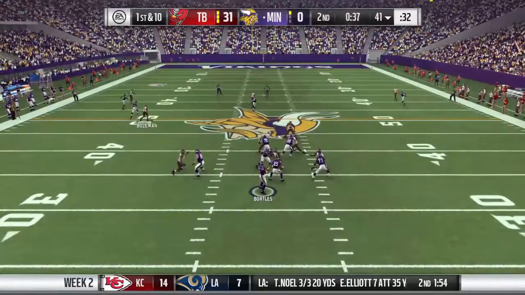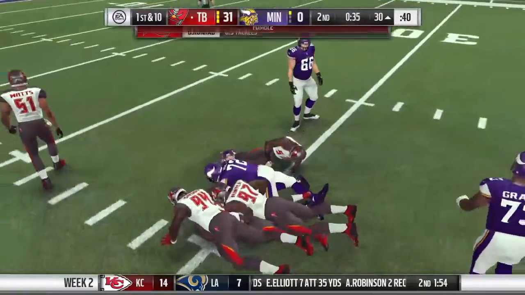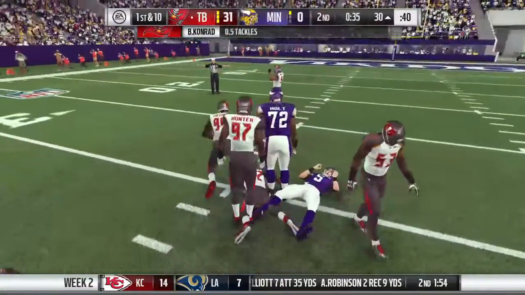Bortles now on first down. Now he's hit, and Bortles fumbled. It's loose, and his guys will take over at the 30-yard line.